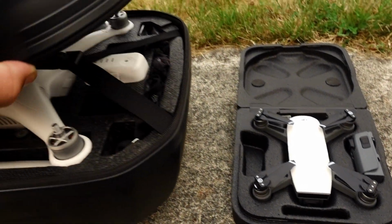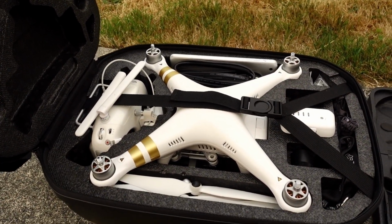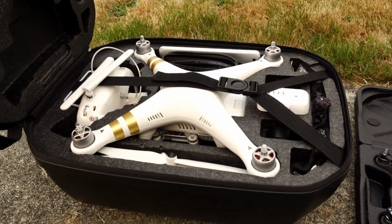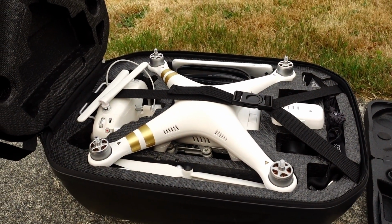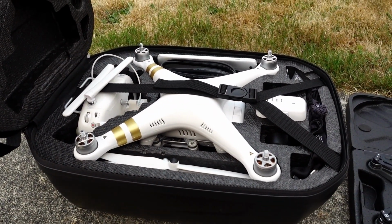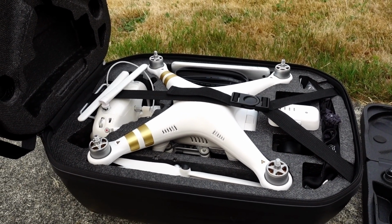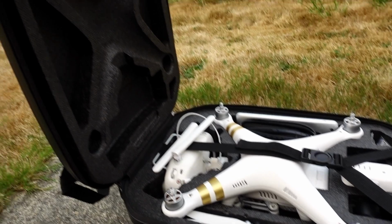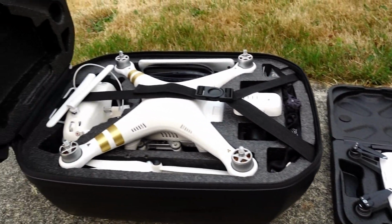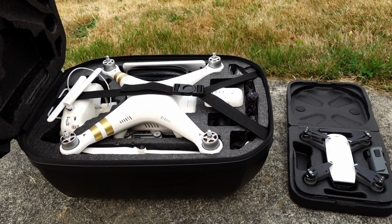This one, the whole gaggle of stuff you got to put together. Not to mention you're carrying this big old case. I don't know what it weighs, but it is not light. And this becomes your backpack. Well, with this as your backpack, unless you buy an even bigger backpack where you can carry other stuff besides your drone, this becomes my only backpack, like on the Iron or the DR. And from there, I got to put a little pouch or something to carry any personal stuff I need to bring with me.